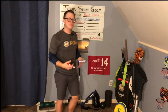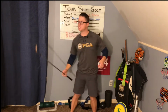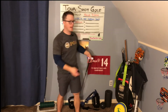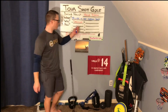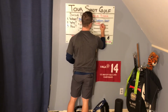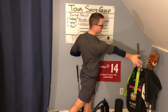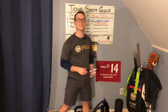Typically, if that doesn't happen, say the club goes first, then some of this weight gets thrown out and we have to go backwards to counter it. And that's just the physics of it. If you throw a big weight that way and it's out of sequence, you're going to have to go backwards to balance it out. So part of it is sequence, and the other part is strength. We're mainly talking about lower body and core strength here, but again, being able to take that foundation that you've built with the ground and transfer that energy into the shot requires a lot of strength, and it requires that strength to move in the correct sequence.